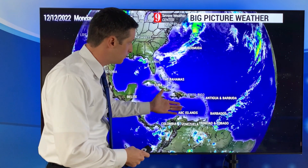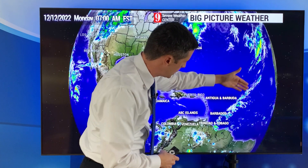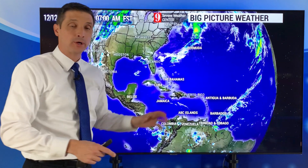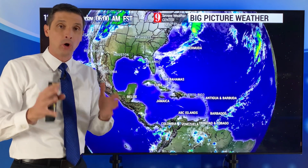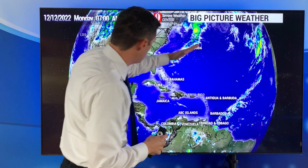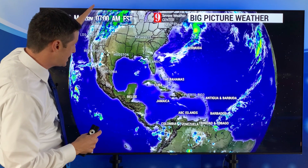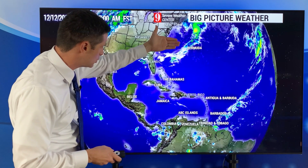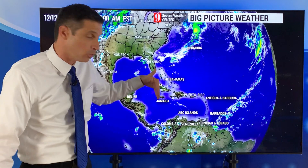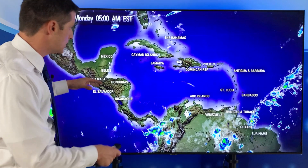Here we are in the Caribbean. There's an almost frontal boundary stretching down from a system up to the north, helping to draw some moisture that is going to bring a surge of rain to parts of the Caribbean, especially the southeastern Caribbean. Bahamas back through Cuba, we're going to see some fronts moving by — a big storm system from the western United States that's going to sweep across and eventually later this week, this weekend and early next week, bring some extra moisture to parts of the western Caribbean. So it is going to be very busy this week.